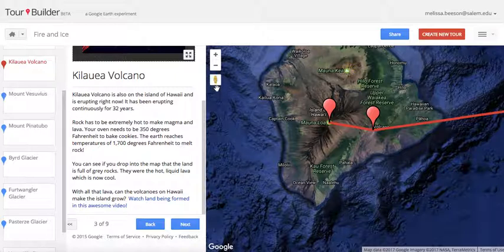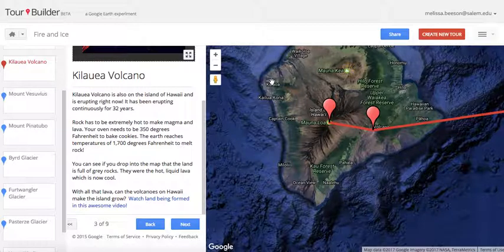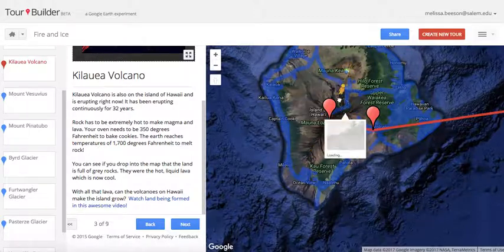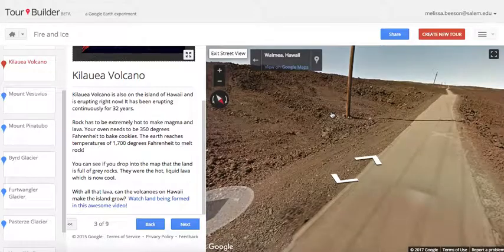Now you do have the option over here of this little guy. If you've ever used Google Maps, if you bring him over here, it'll drop into Street View. Now when you pick him up, all the blue marks should highlight to show where you could drop him. So it looks like you could drop him on maybe the north side of this volcano where she has the place marker.